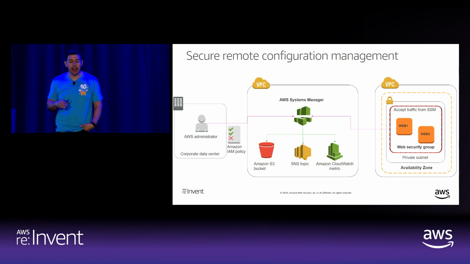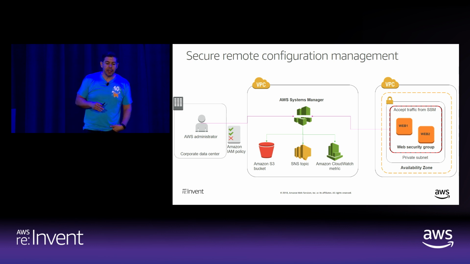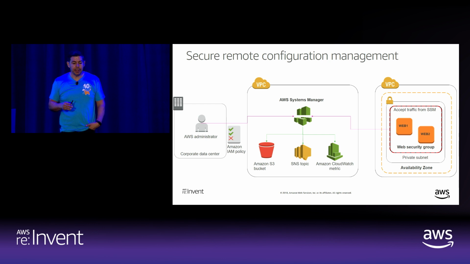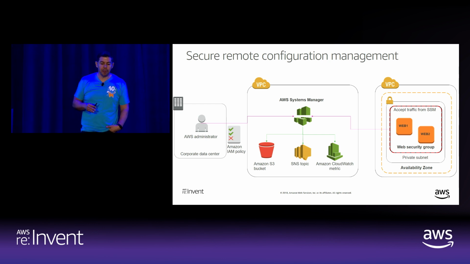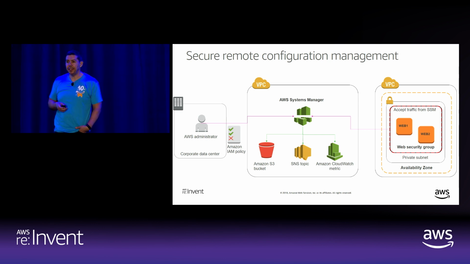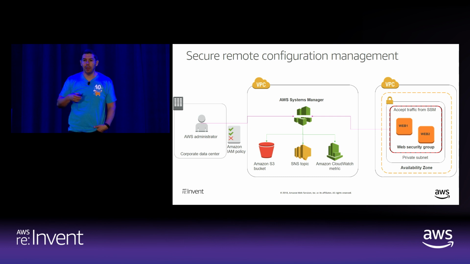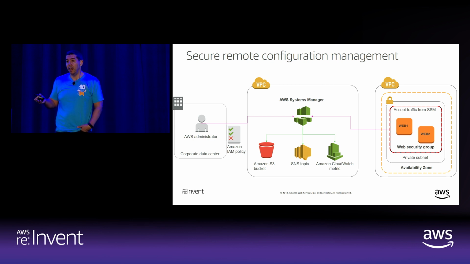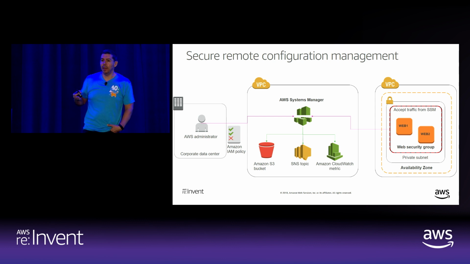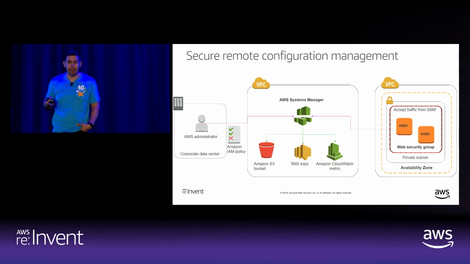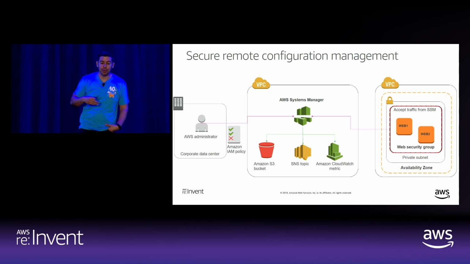So as you can see in this diagram, on the right-hand side, we have a VPC with the private subnet. We have web servers. For example, take that 3-tier application that you saw in the first phase. Let's say we have that running in this private subnet. You need to perform administrative changes on this. Maybe you need to reset IIS, for example, or maybe you need to change the password on these servers.